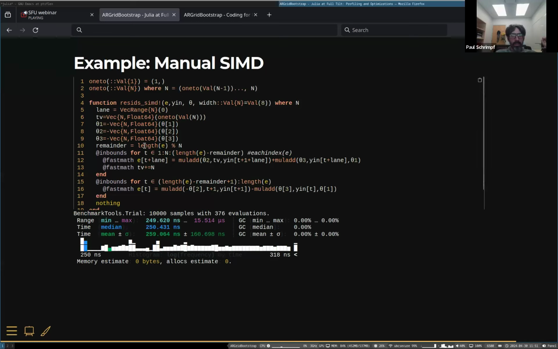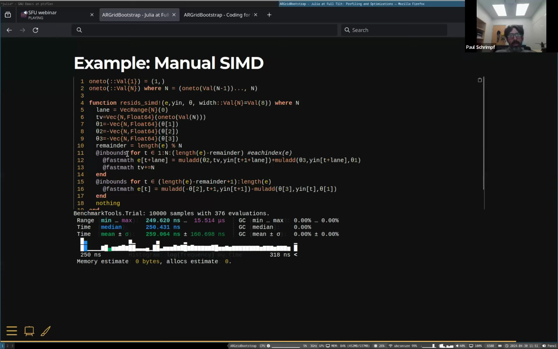And then these Vec and Float64s are just things that already exist as that like 4 or 8x double type of thing that we saw in the LLVM code before. And they're just constant values here. They're not going to change throughout our loop. Or actually, maybe TV will get incremented.